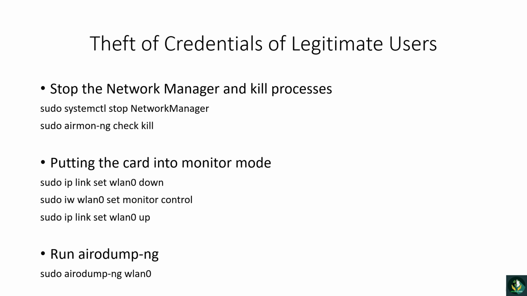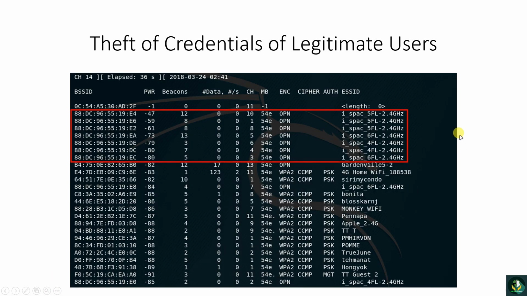Run airodump-ng to find out which channel the access point of interest to us is on. Just type a single command, and you will get something similar to this. As you can see in this picture, there are several open APs at different frequencies. Several of them I highlighted. I chose the one with the strongest signal, since it should be closer to me.